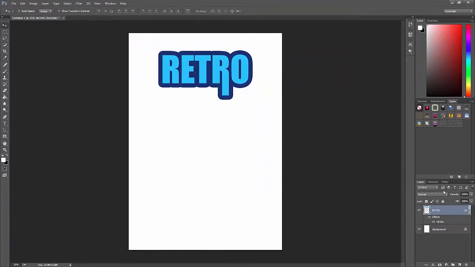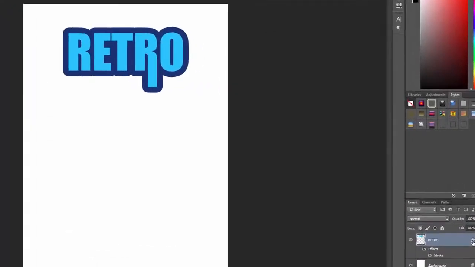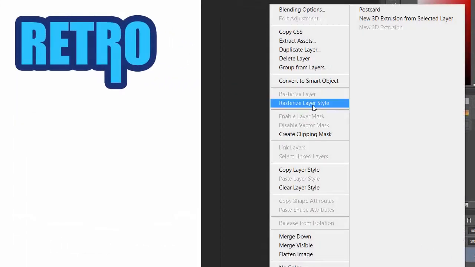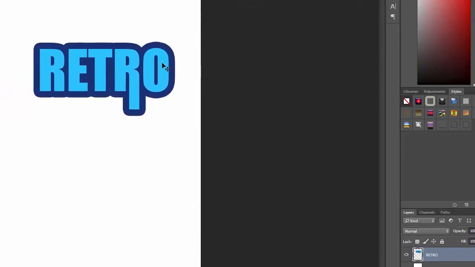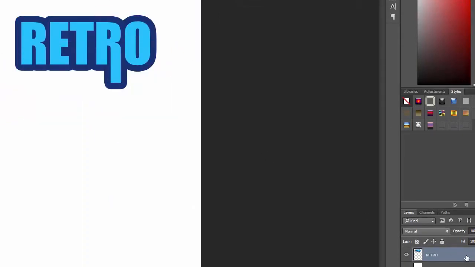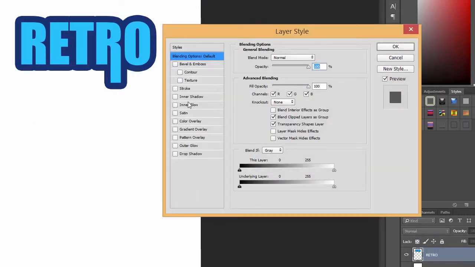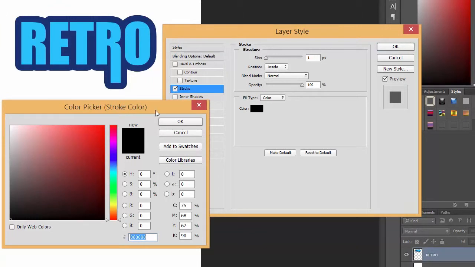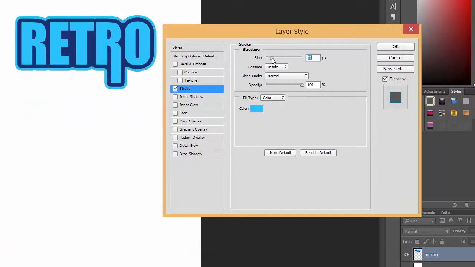And now I've got the effects on this, and I want to add another stroke to this as well. Now to do that, what I need to do is I need to rasterize this effect. So I'm going to right click, rasterize the layer style, so it's now associated with it. I'm going to double click on it, I'm going to click on stroke. I'm going to choose that inside layer from the color, and I did that, if you just see, by going, I'll do it once more, I click on color and I get the pipette tool, and I can click on whatever color I want to change it, or I could just change it in here, and I'm just going to increase it, and it's going inside. I want it outside.